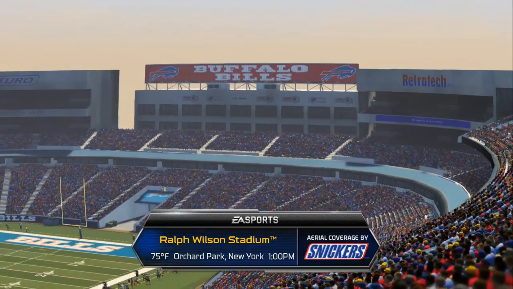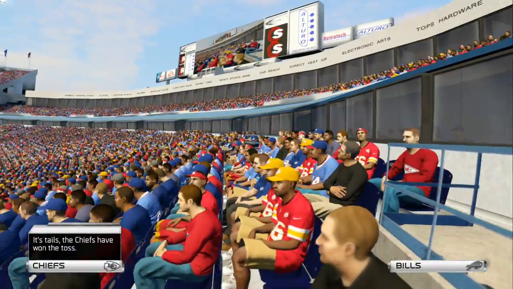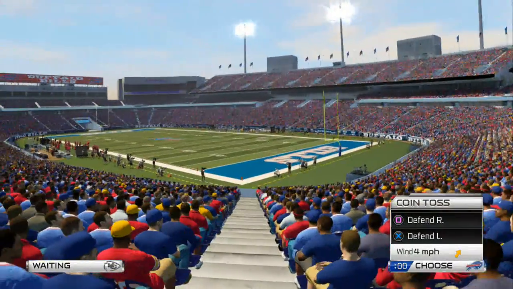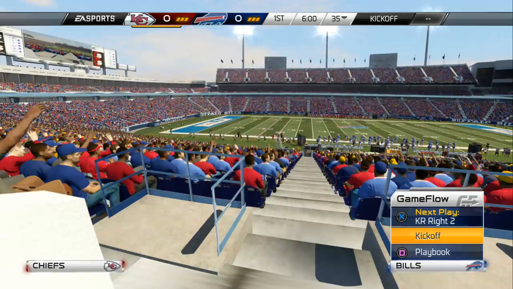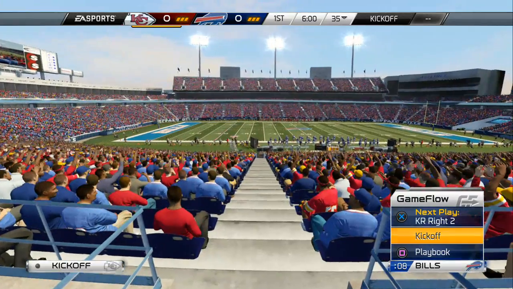Here we are at Ralph Wilson Stadium for this afternoon's matchup between the Chiefs and the Bills. When you look at this matchup, you've got to talk about the deep threats, the guys that can go long, and two of the best, speediest receivers in the game are going to be on the same field today. Yeah, it's going to be fun to see how both teams' offenses get the football to these speedy wide receivers.